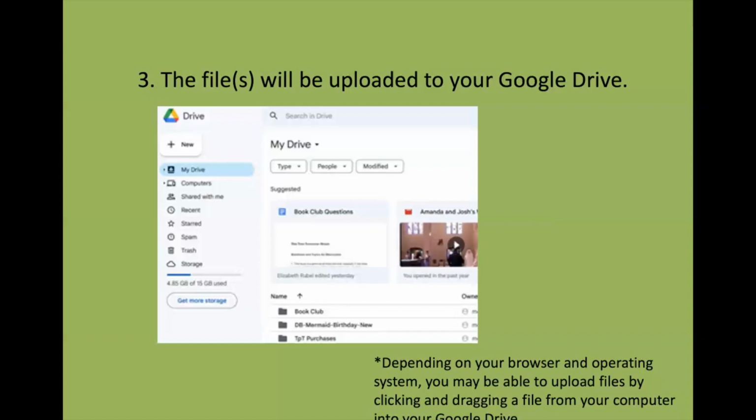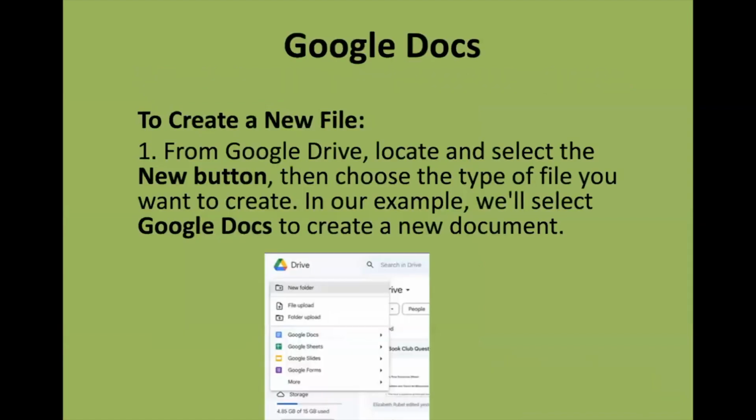That I don't think is an action that Word allows you to do. I think you do have to go through the regular upload with the New button. So we'll look a little bit more at Drive in a second as well.